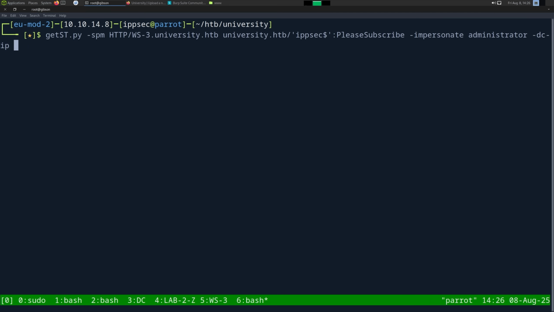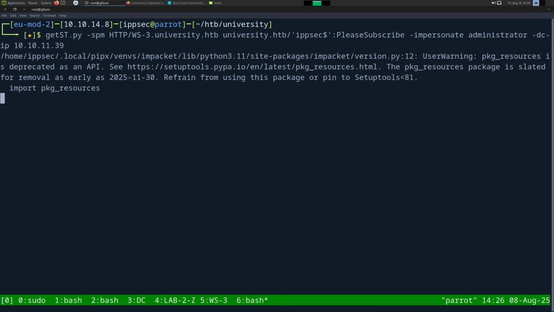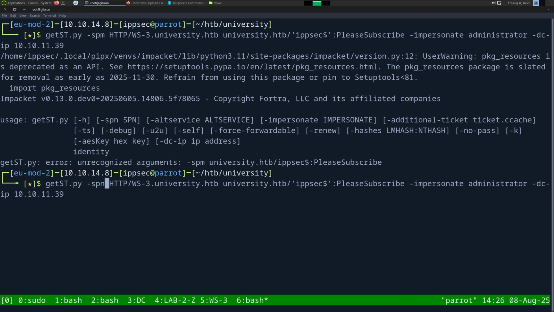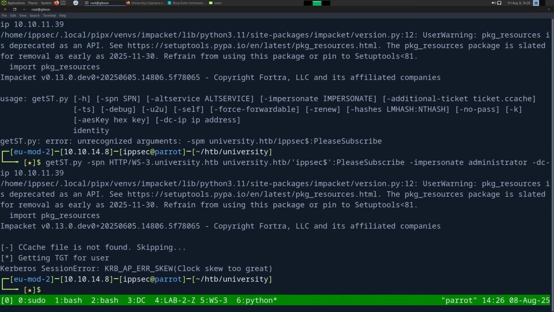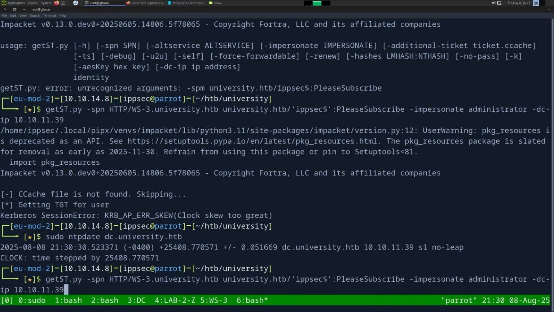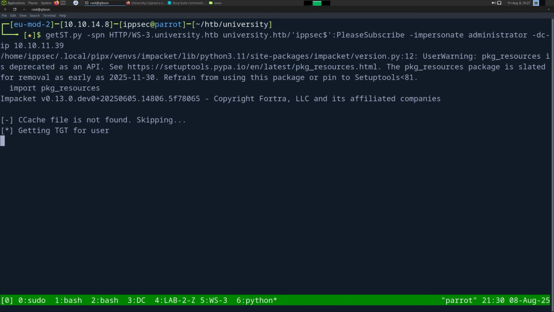And the DC IP is 10.10.11.39. And I typed SPM, it's SPN. Clock skew is too great. Let's do sudo ntpdate, DC.university.htb. Fixed the time sync. Getting a TGT for this user.